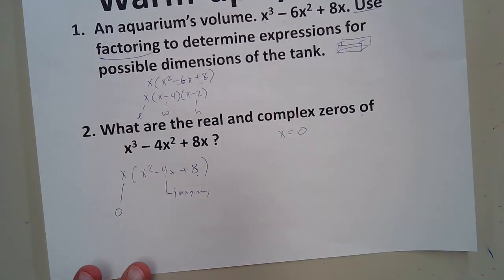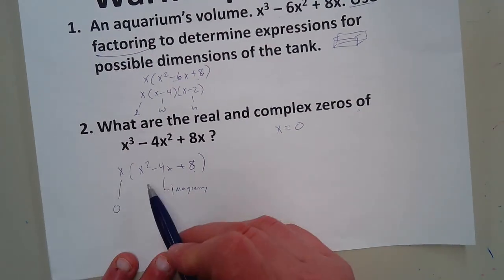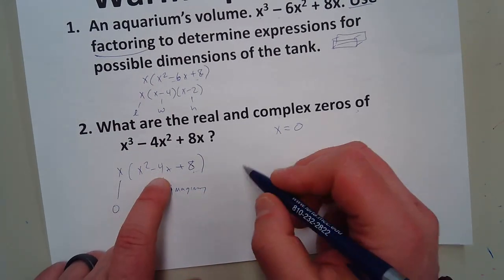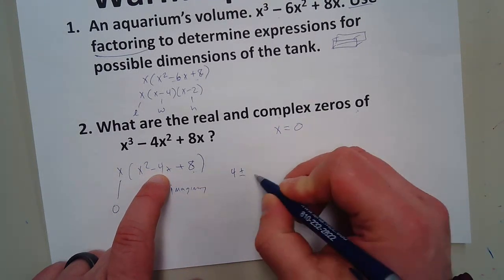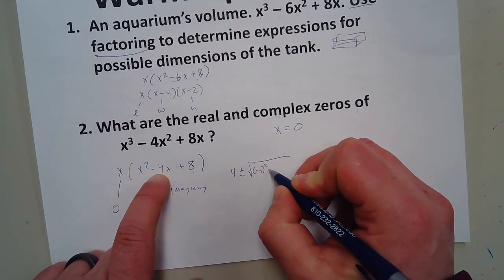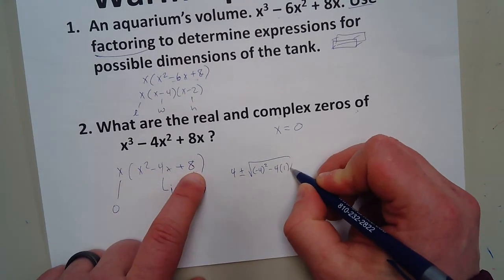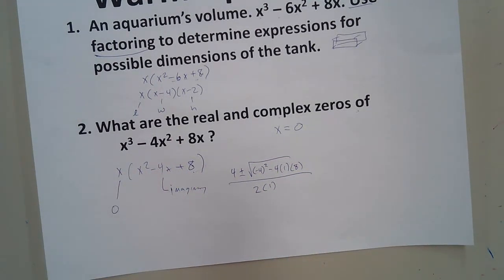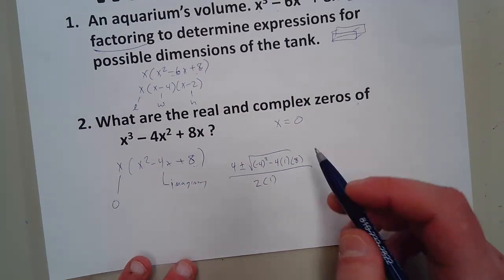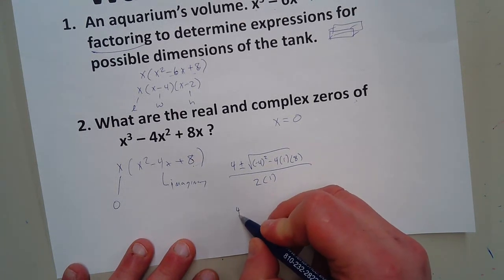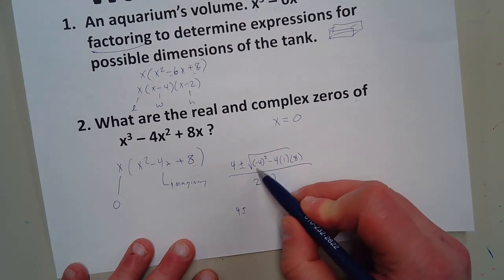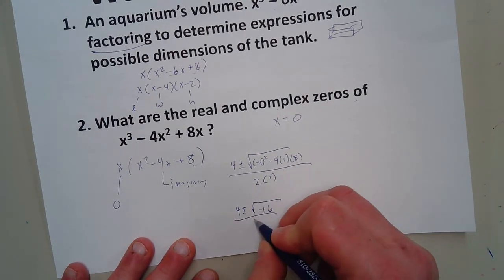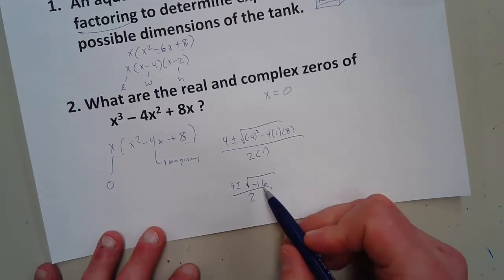So how do we find our imaginary solutions? We use the quadratic formula. Anytime we hit a quadratic that we cannot factor, we go to the quadratic formula. So opposite of b, which would be positive 4, plus or minus the square root of b squared minus 4ac, all over 2a. If we simplify this, we're probably going to get imaginary values, and we'll be able to give our last two solutions. Under my root, I'm going to have 16 minus 32, and 16 minus 32 is negative 16. So definitely going to get imaginaries here because I'm square rooting a negative value.